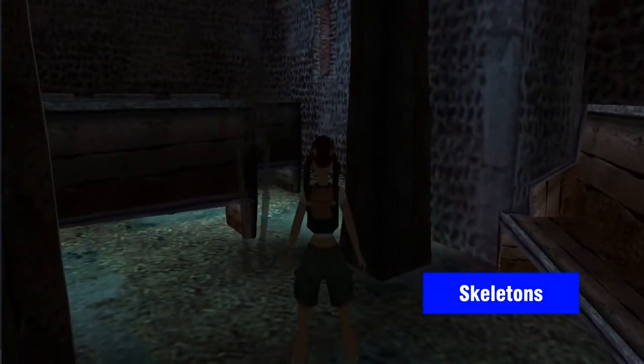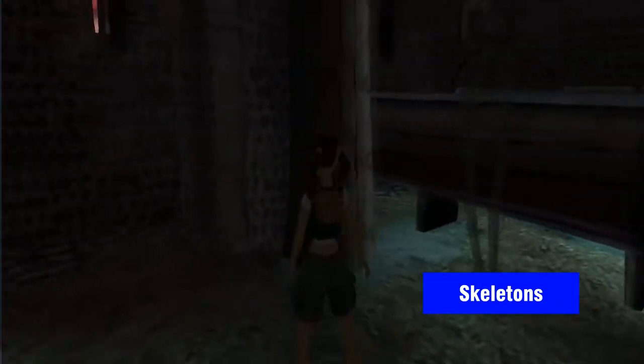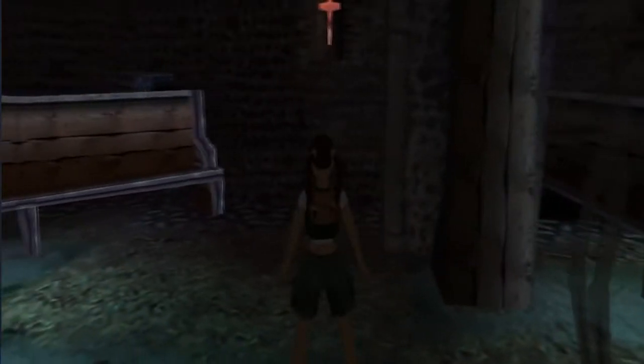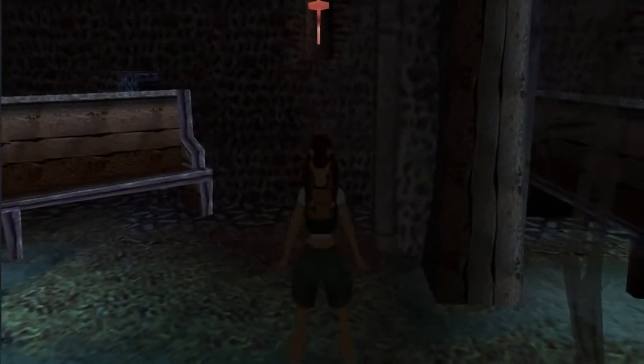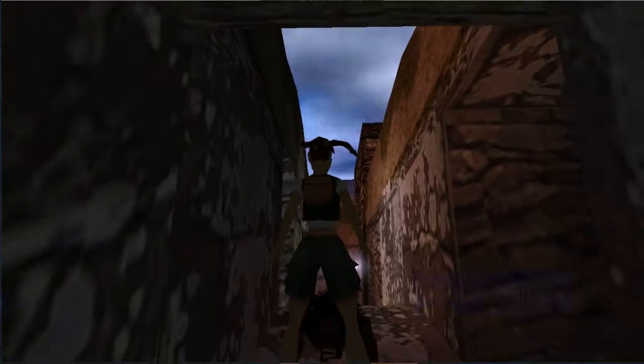Skeletons. They cannot leave their place. They are semi-transparent when we are close to them and invisible when we are far away. The skeletons have a sword that they use to attack Lara if she gets too close. The skeletons die after their real remains are burned, so they are technically spirits, and that is why they float.